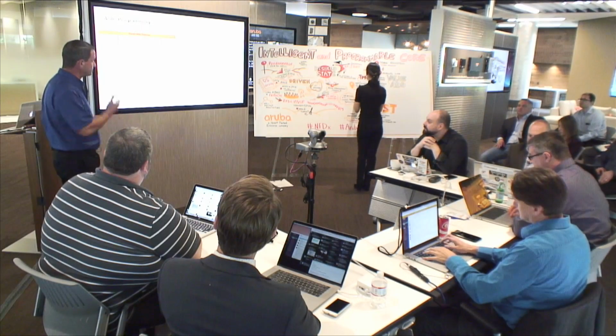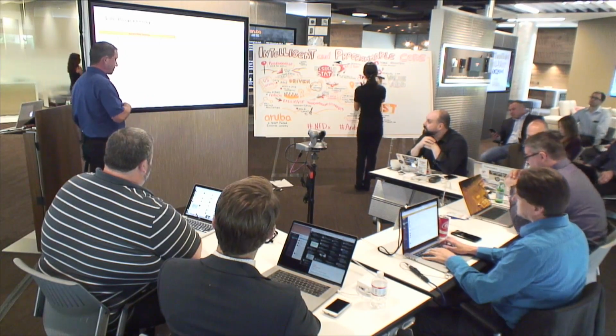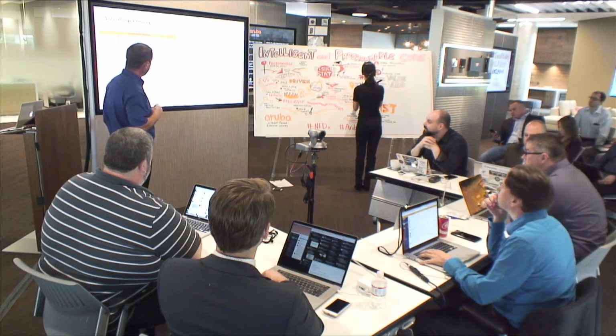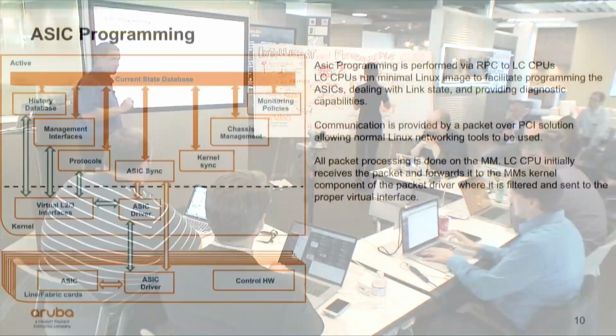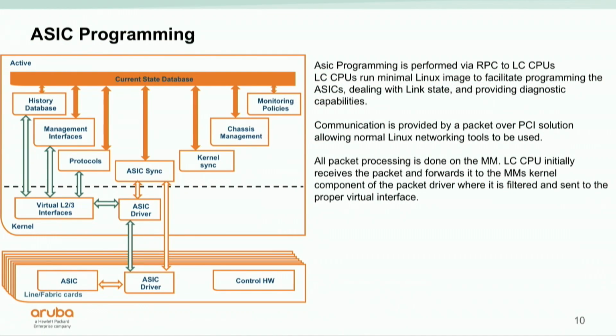So, ASIC programming. You touched on it, the ASIC driver. The actual programming of the ASIC itself is done by a line card CPU, and we do this for explicit reasons. That line card CPU gives us a very controlled view of the state of that ASIC, and that software instance on that line card knows the state of that line card at any given point in time. So in the event of a failover, we always know exactly what the state of the hardware on any given line card is, and can get that resolved and synchronized back in sync with what the database says it should be.